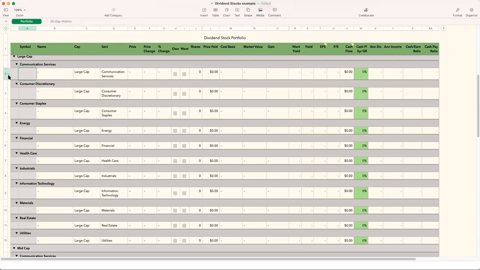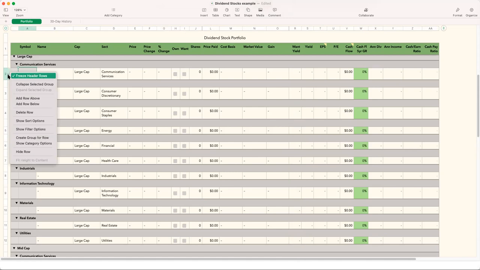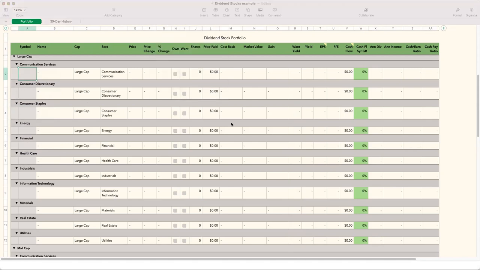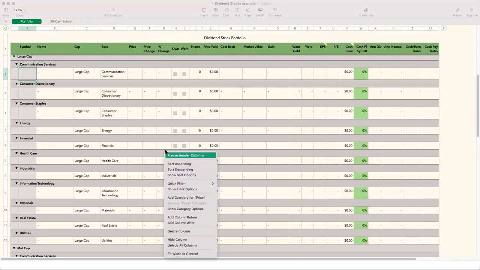Once you've got them added, and we'll have to go back to the template and do it from the beginning, you can add row above or below. So let me go back to, yeah, that's a good question. All right. So in the default table, first thing you want to do is add a column before. So you click on the little caret in the C column for price, and you add a column before.